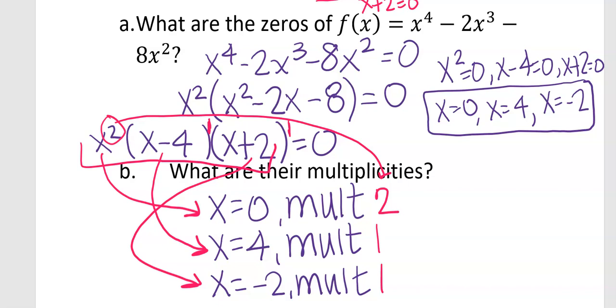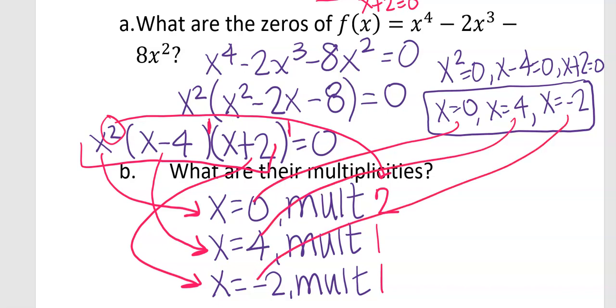Why isn't it 1x squared? You can have 1x squared. And you still get 0? Is it equals 0? So the equals 0 part is only coming from here. I'm just copying these down. That's where those are coming from. So you're taking what your answers were and you're just adding the multiplicity behind it.